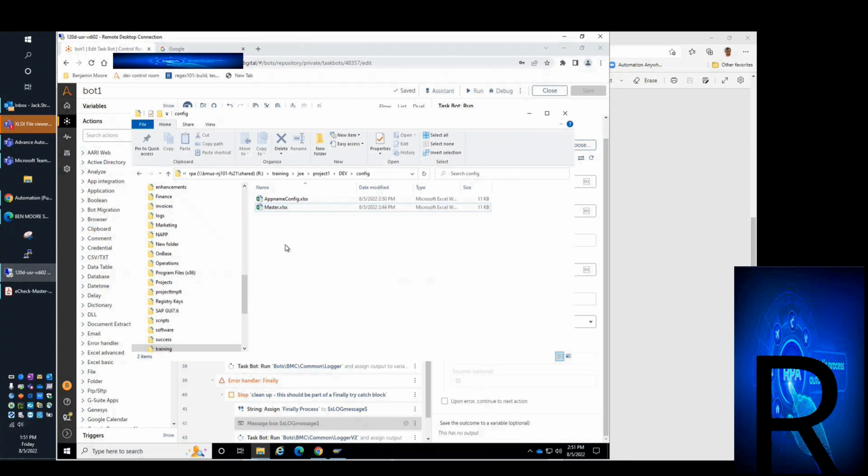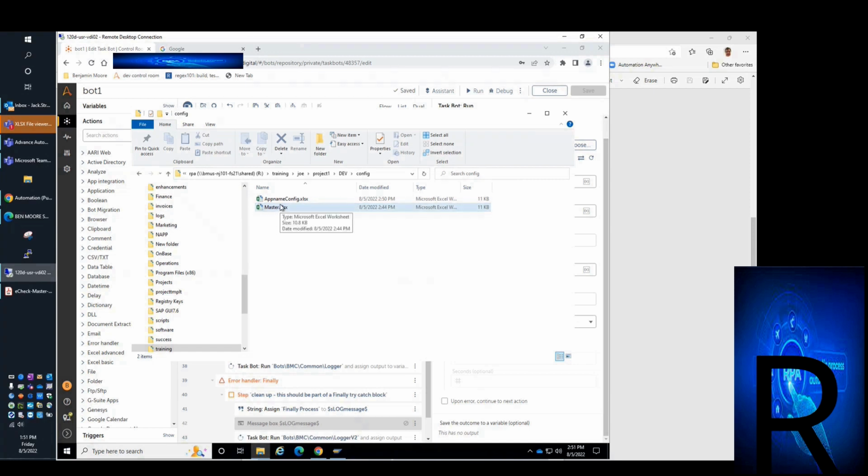Sure. So for example, all of these variables are in the master because they're not going to change. I can't think of a good reason why I'd want to change the log files. Doesn't mean you can't. Just include that variable in your bot 1 and change it. But it's not necessary to include it.